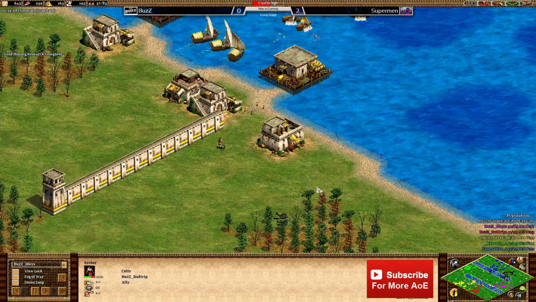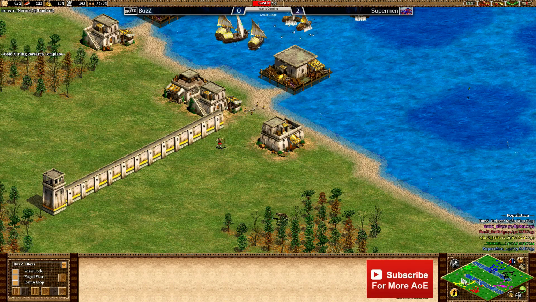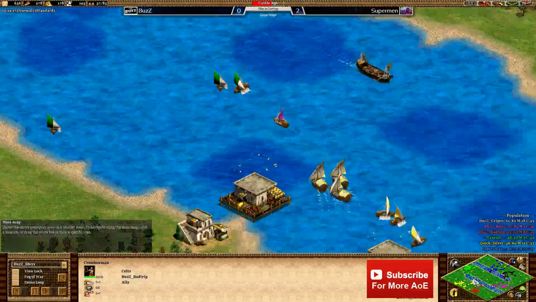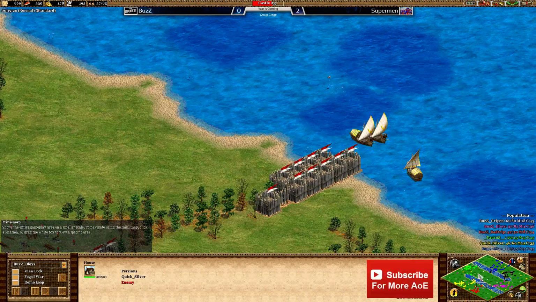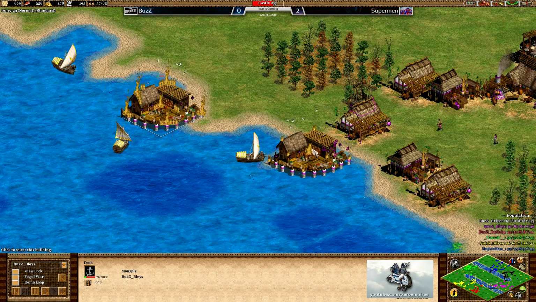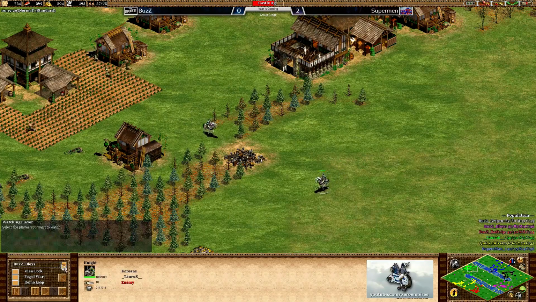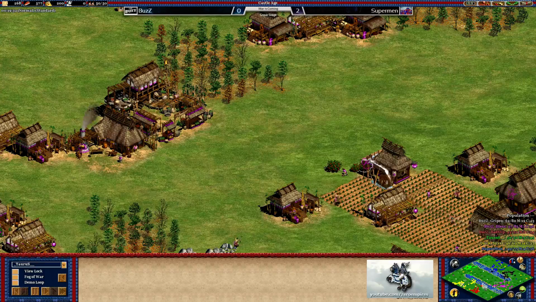I don't know if it's going to pay off, and if Quicksilver comes over with the villager, he will wall this, and then he's got to just deal with 3 crossbows. It's not a huge amount. No docks still from Bad Trip, and we've also got Taurus now up to the castle age. Taurus sending some knights over to his flank.